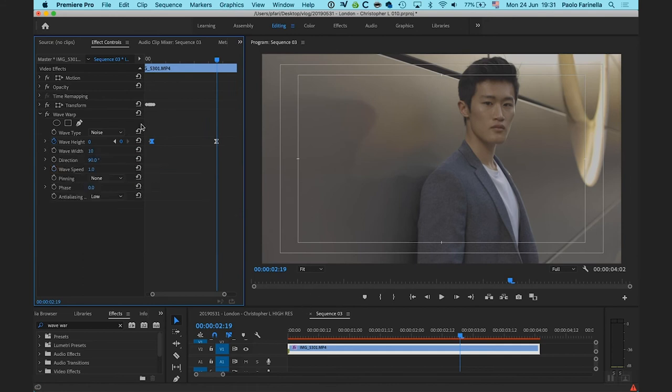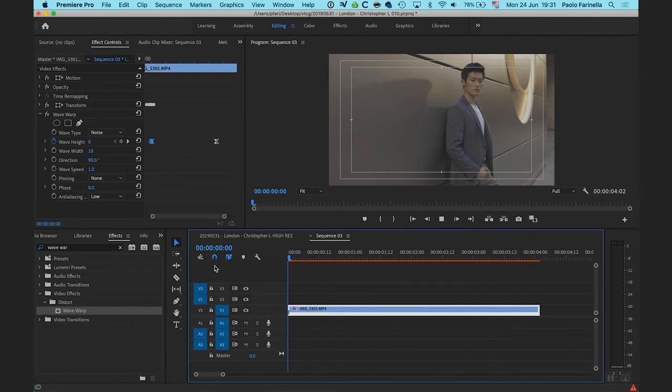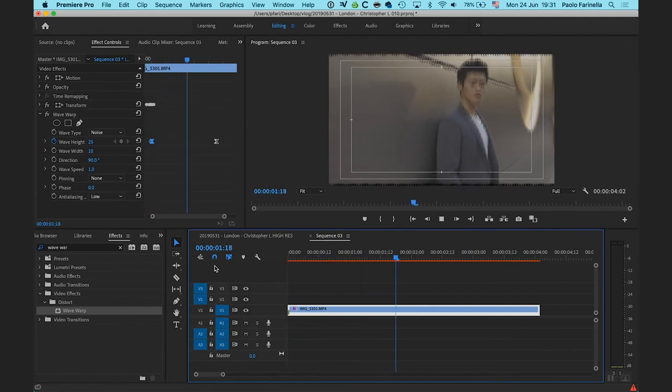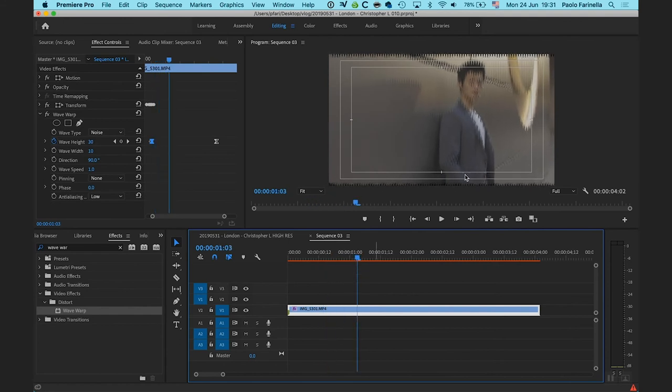I'm gonna twirl, close this one, and I'm gonna have a look at what the effect now looks like. And we have the bump and then the effect. And this is fine. Now the only issue I have is the effect is applied only vertically, so there is no dynamics going on. This is just the effect starting at 25% of height and then slowly going down to zero.